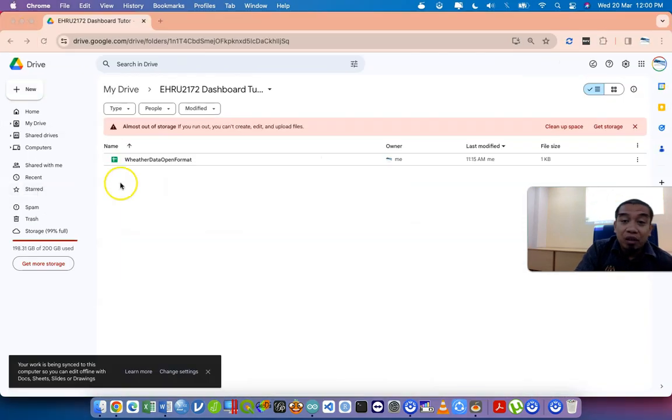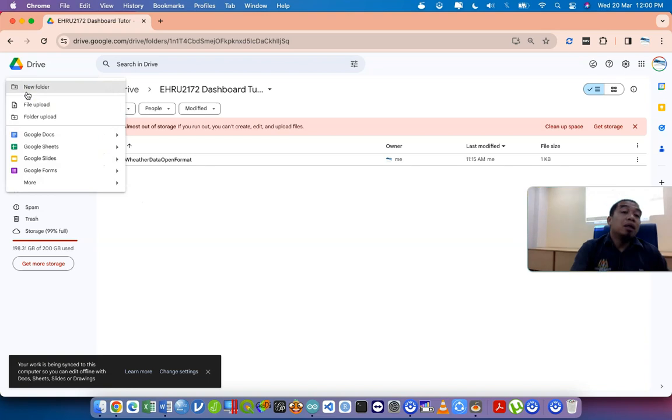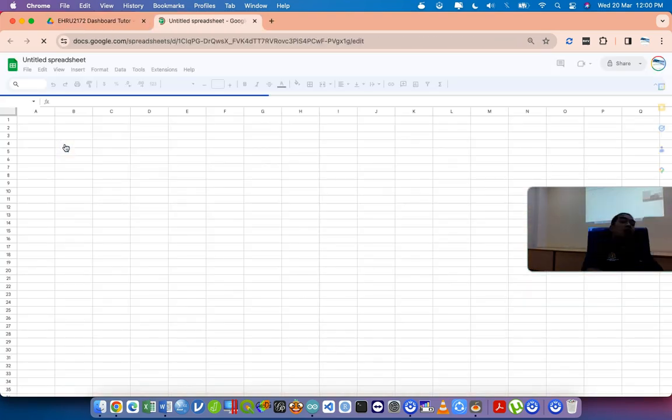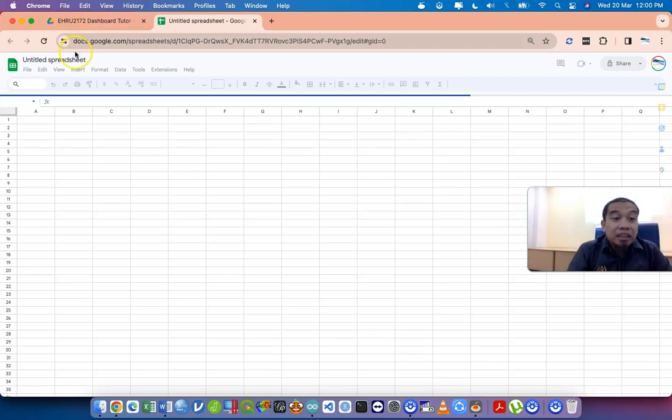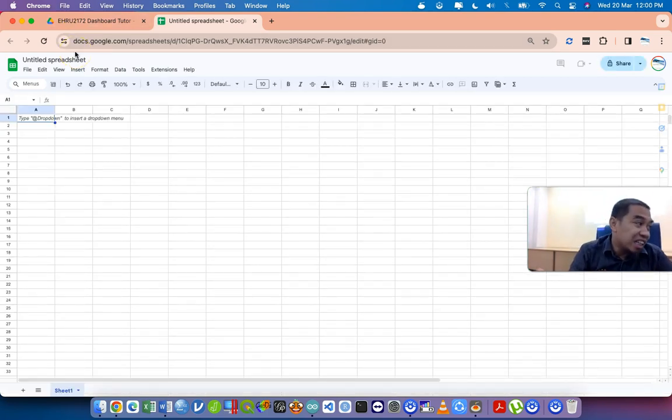Okay. So without further ado, let us start it up. Macam mana nak buat? Cara dia, tekan butang new. Pergi kepada Google Sheet. And then name your sheet Import ThinkSpeak file. Jangan tak bagi nama macam Ain tadi. Ain tak bagi nama.